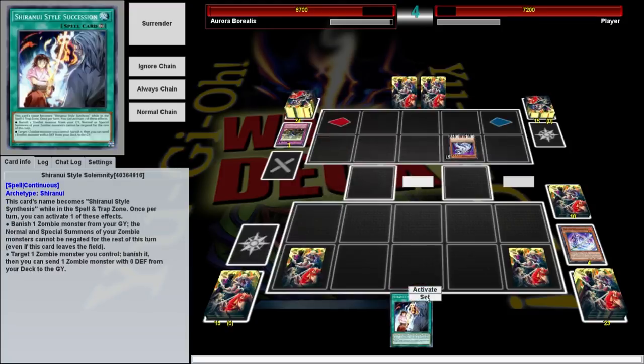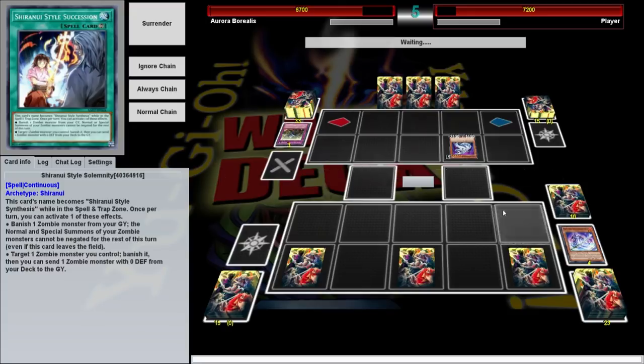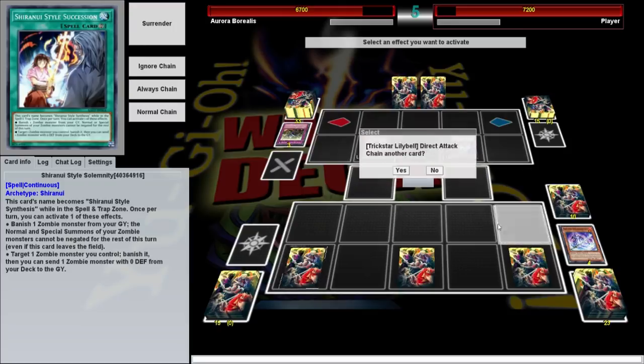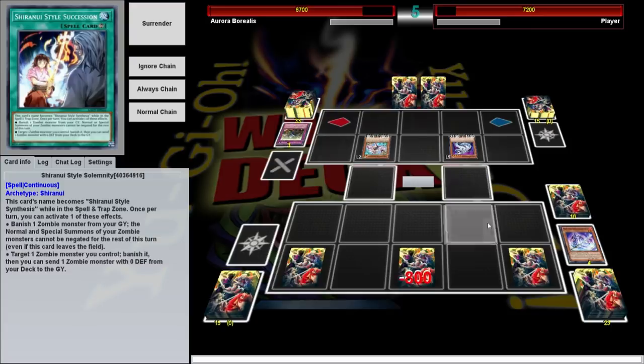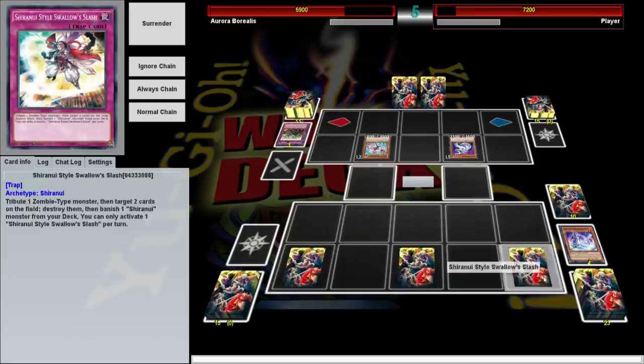Too many spell traps. Set that. Hope we can't get OTK'd. Not having the best showing. I was like, I'm gonna play a fun deck. I'm gonna play the more fun variant of this. And it's like, now I'm getting instant regret. It's like, where are all the combos? I have all the spell traps.